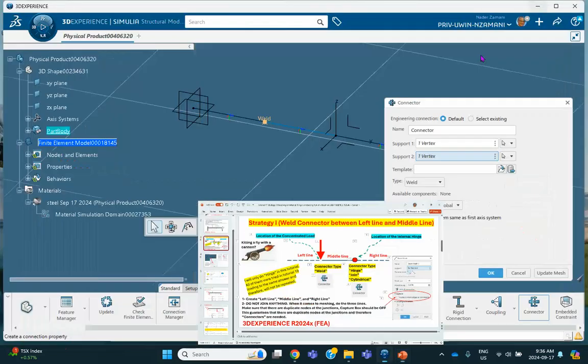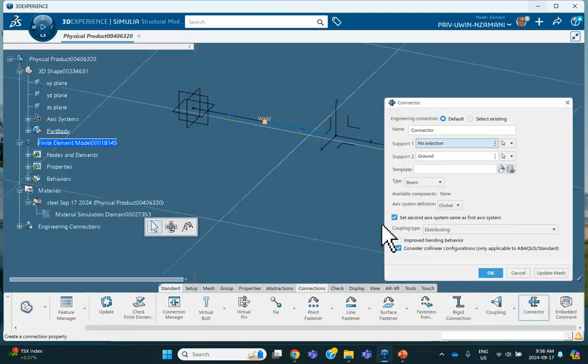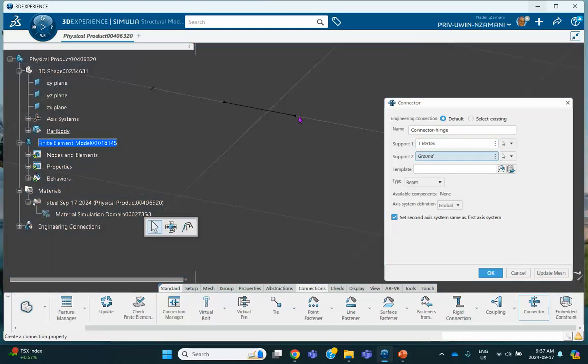Let's do another one for the other fellow, which is between these two. So another connection. I could have given this thing a meaningful name, so let me call this one Hinge. The other one is the weld, which I'm not going to rename. For the first support, I'm going to select the end. Let me hide this. Can I select this point? Yeah, right there, this vertex. And the second one is going to be that point. This is the middle one that's in hiding right now.